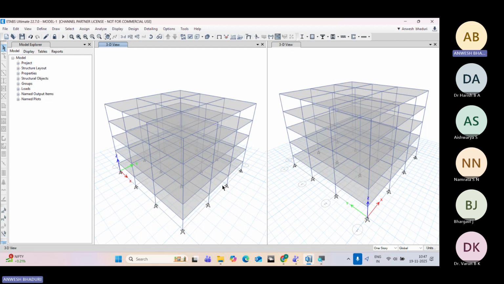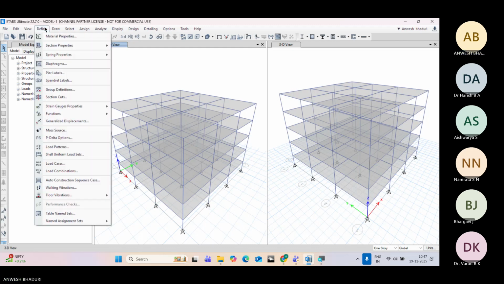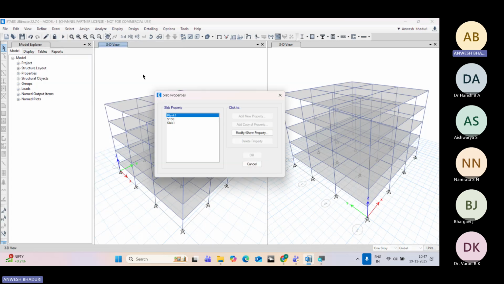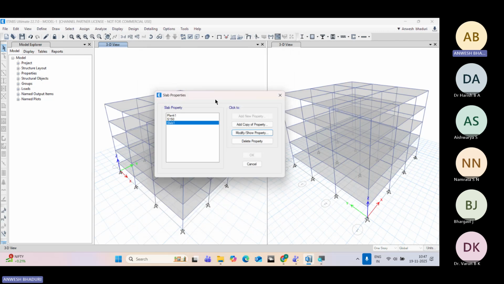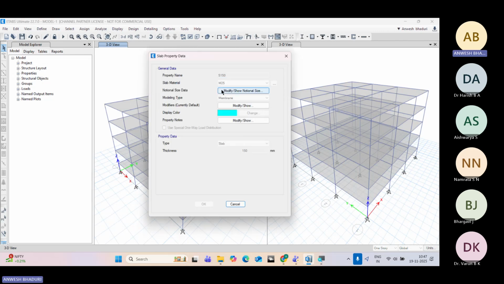Now you will get this kind of load distribution for the membrane objects that you define. So we actually define the slabs as, sorry, that is S150. We defined it as a membrane.